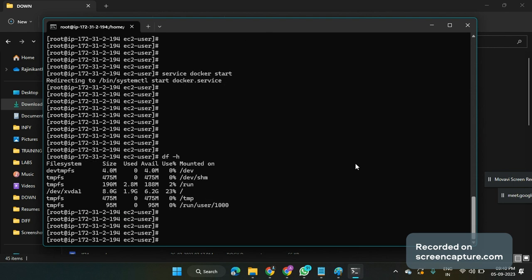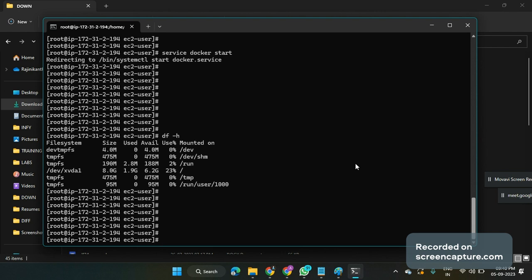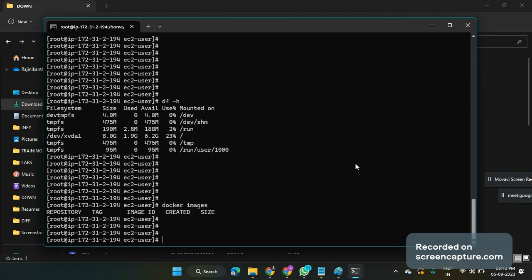If I want to talk with Docker, how can I tell Docker to give me its outputs? Whenever you want to talk with Docker, you have to use the word docker first. Then you can ask something to this server. Okay, images. I want to see the images. There are no images. It is giving me an output because the Docker engine will understand.